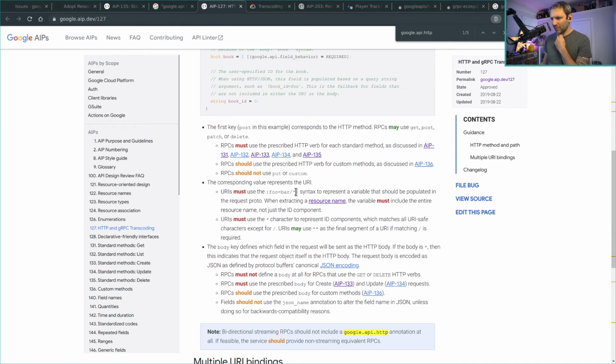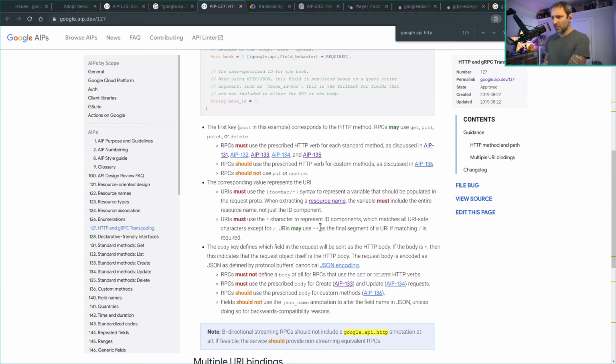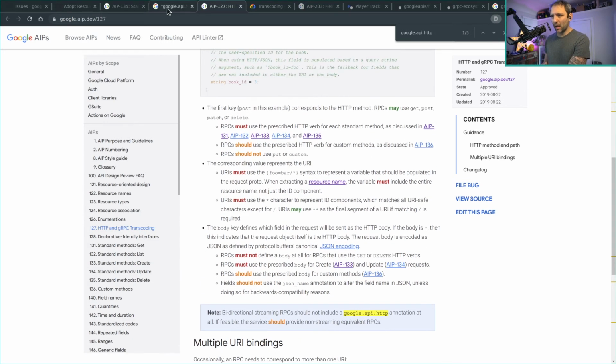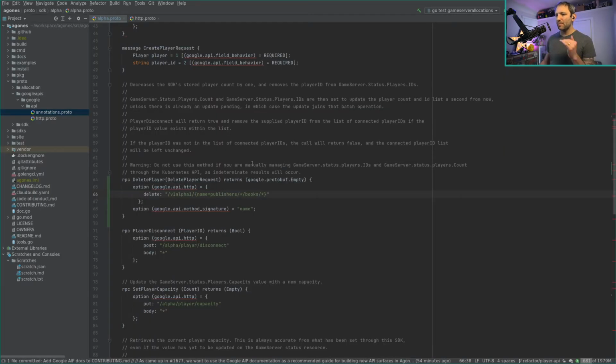URIs must use the foo equals bar syntax to represent a variable that should be populated in the request proto. When expressing a resource name, the variable must include the entire resource name, not just the ID component. URIs must use the star character. Okay, so we're taking the name out. See, okay, so name comes out of this.